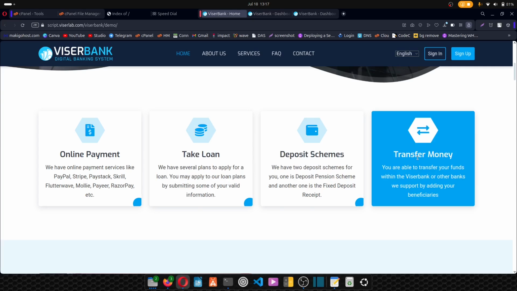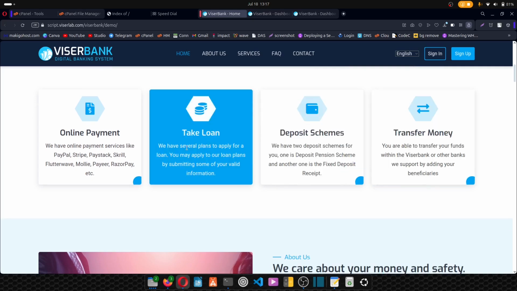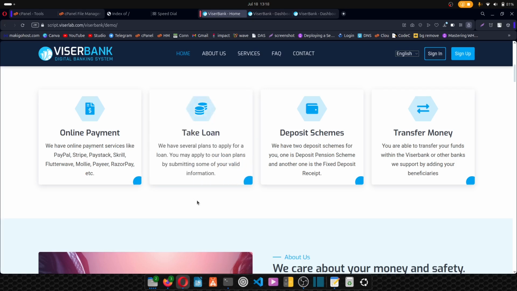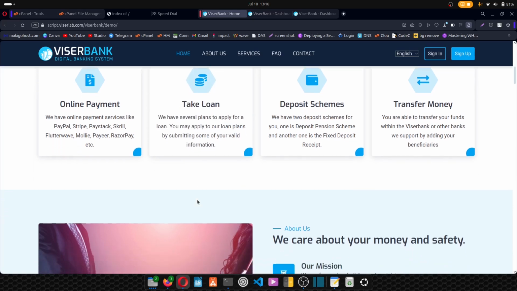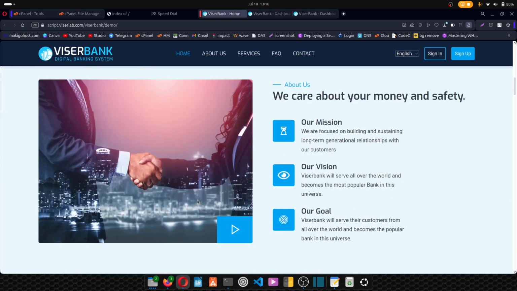Your site comes with a transfer feature. That means users can transfer funds from one account to another or from one user to another in your platform, just like they would do on any other money transfer platform. Also note that your site comes with a loan management system feature where users can take loan, and I'll be showing you where you can find all those features, but for now I'm showing you the things you need to know about what this software offers.